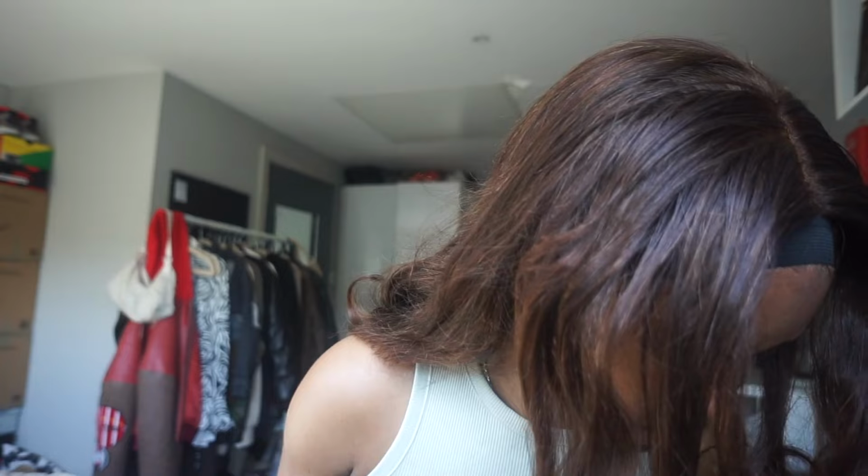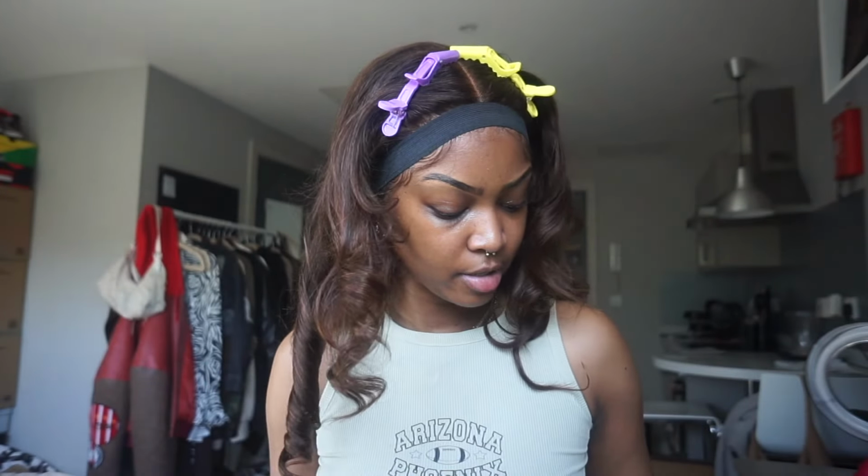Right now I'm not really sure what it's giving. I'm not gonna lie, this is kind of hard to do. I never really know how to curl it. I feel like if I had an actual curler, even though I don't know how to use one for real, it would make it come out better. But this is why I feel like I need to cut the front a bit shorter, it's too long and so it's not doing what I want it to do. But I'm gonna leave it like this for now. The last time I had clips, I don't know where those clips are. I really don't want my camera to overheat.